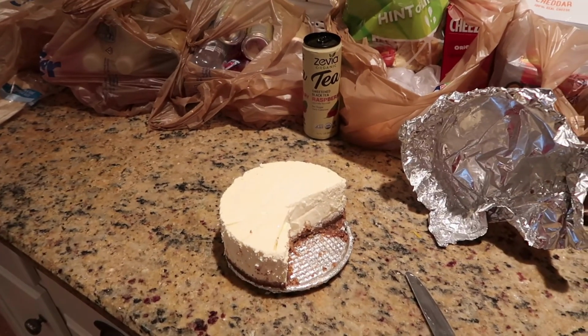All right, that's all for today. How awesome was that? I mean, the cheesecake was delicious. It only took 27 minutes. 28. 28 minutes. And then rested overnight. So I'm gonna eat it hot. It was absolutely delicious though.